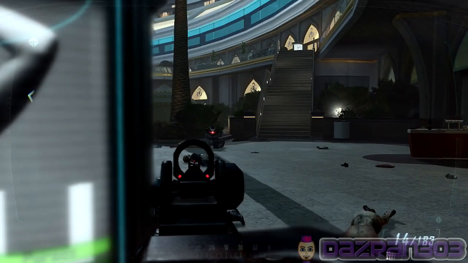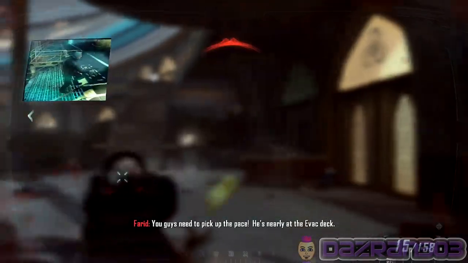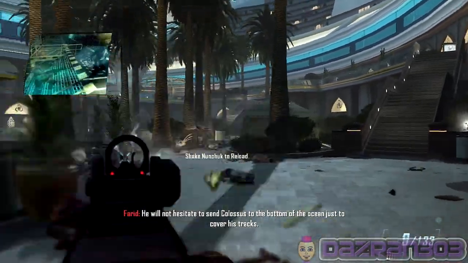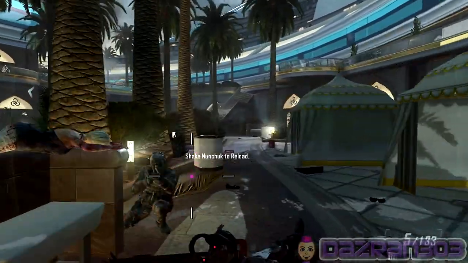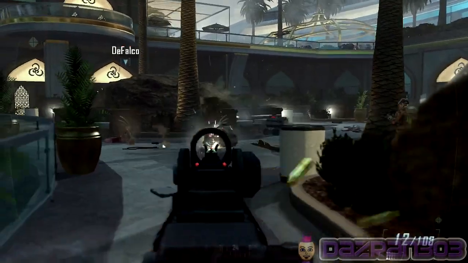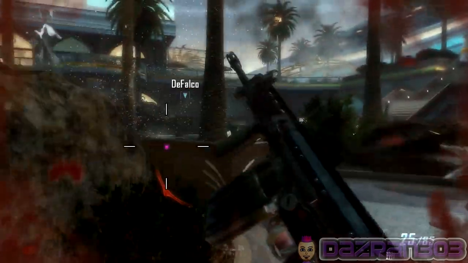He's not close yet. You guys need to pick up the pace. He's nearly at the evac deck. DeFalco's gone to a lot of trouble to get this woman. He will not hesitate to send Colossus to the bottom of the ocean just to cover his tracks. Go, hurry up. Where's my teammates? Oh. Yeah, you can stay alive. No, not more of these things. Although, do I have an EMP grenade?